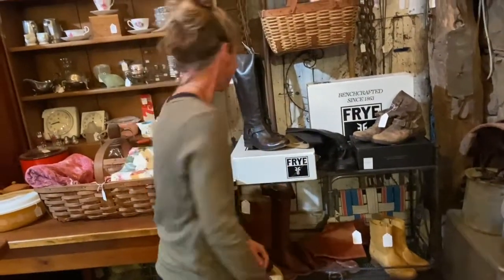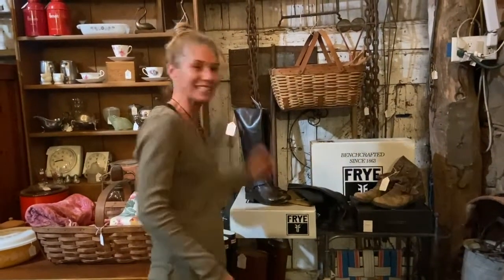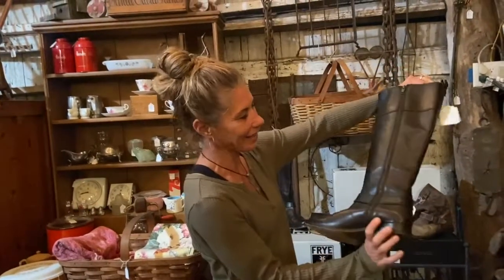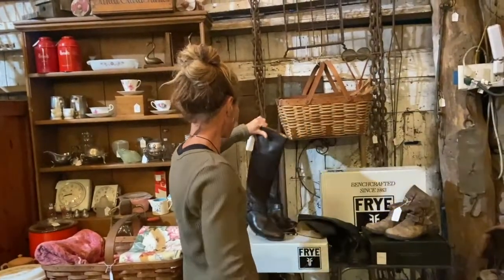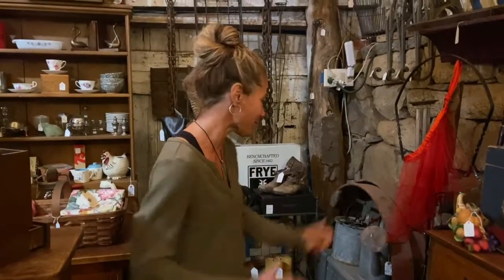Size 9 — these look like my boots, you guys, I love them. Do you want to hear a funny story? We moved to Valley Center and I wore them for the first show, which was a disaster — we had like five customers. I had them on and a guy walks up to me and says, 'Hey, what do you ride?' And I said, oh, I don't ride, but my husband rides a KTM and a BMW. And he goes, 'No, no, no — what kind of horse?' I'm like, ah, I'm in Valley Center now.